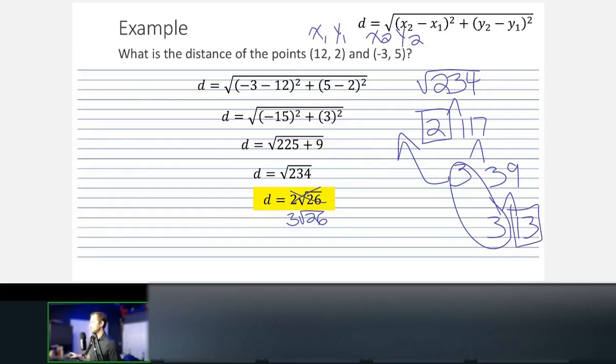And so the 3 comes out in front, and then 2 times 13 gives us 26. So that's how I taught it, and that's how I do it by hand, if you had forgotten. But everybody in this class should know how to do it by hand, like I showed here, to get the simplified final solution, or have a calculator that does it for you.